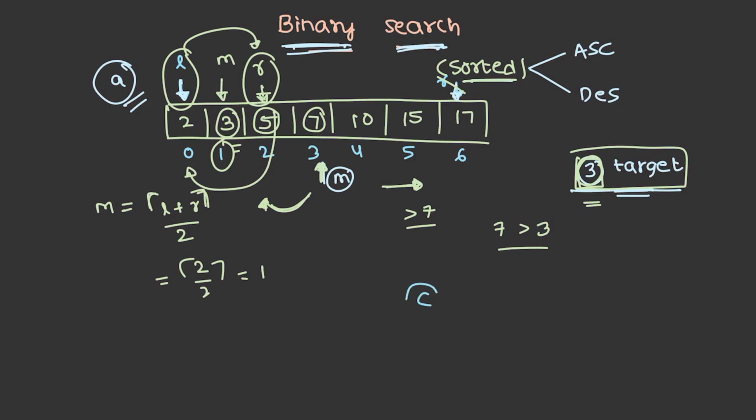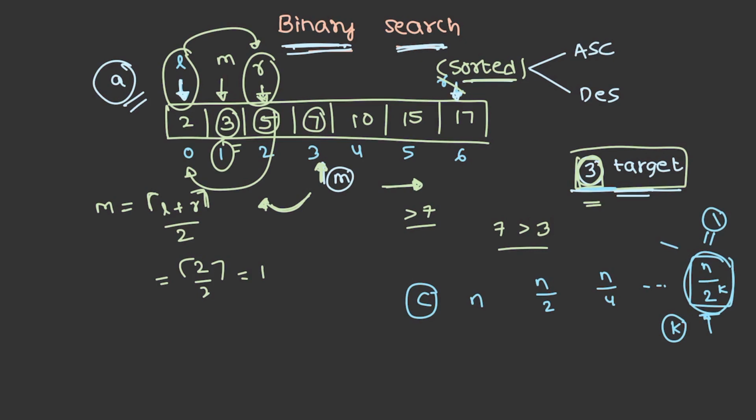If we come back to the question of complexity, initially the size of the array is n. We are trying to reduce it to half. After the first iteration, we reduce that to half, and so on. So after k steps, the size of the array is n by 2 power k. We will stop the iteration when this is the required element, or when it reaches 1. Whenever we have reduced the size of the array to 1, or whenever we have eliminated all the other options except the required element that has to be searched, then we will stop the process.